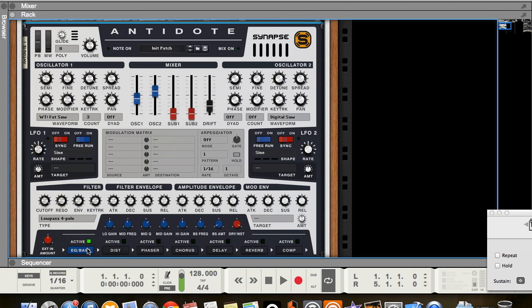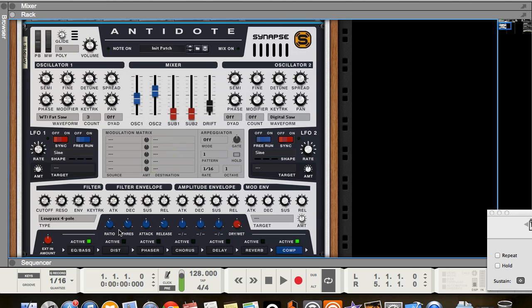So the final thing we're going to do for this synth is go to the compressor, turn it on, leave the ratio, just bring it up a little bit, bring the threshold down, bring the attack up slightly, and just leave the release. Just bring it down to about 4.7. What this will do is allow the transients to go through in the beginning of the synth, but then it'll just kind of squash the actual sound.